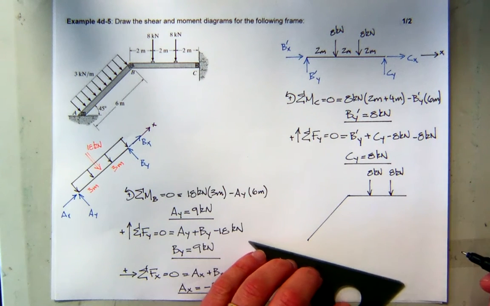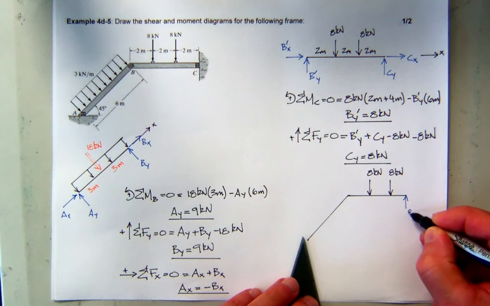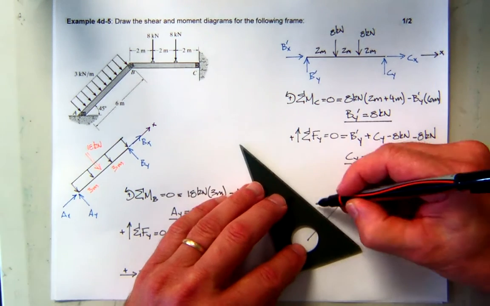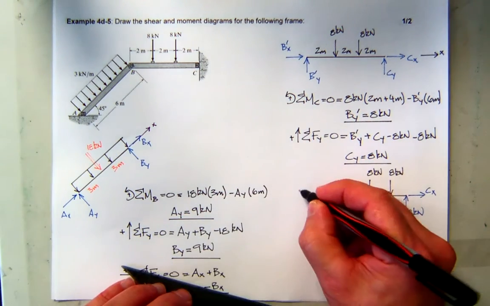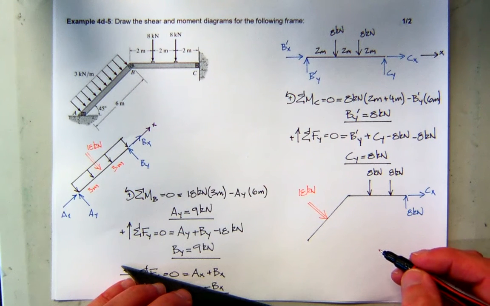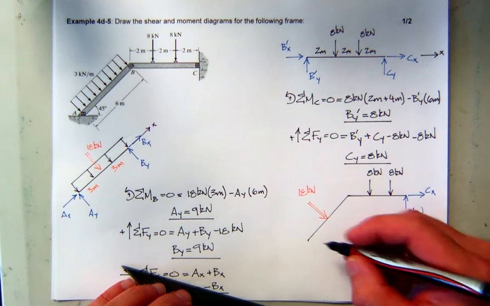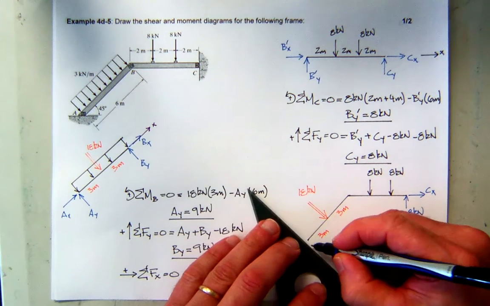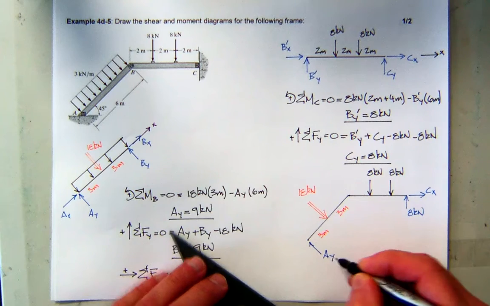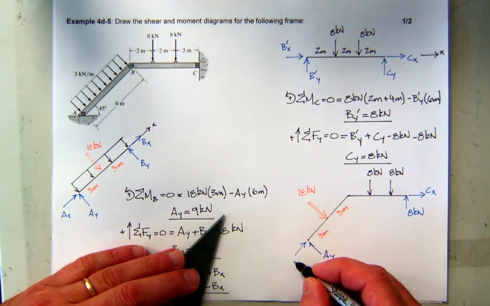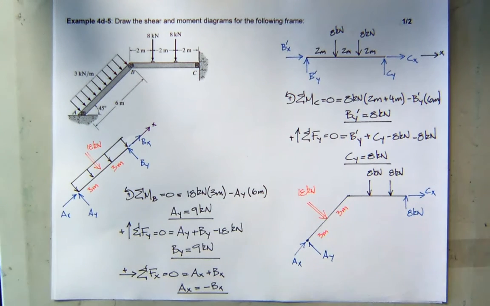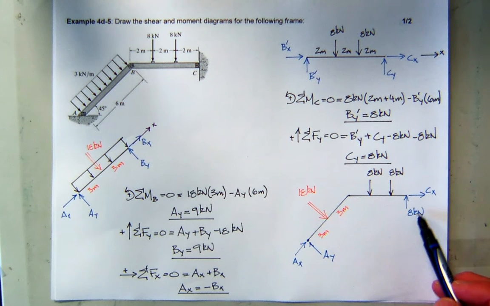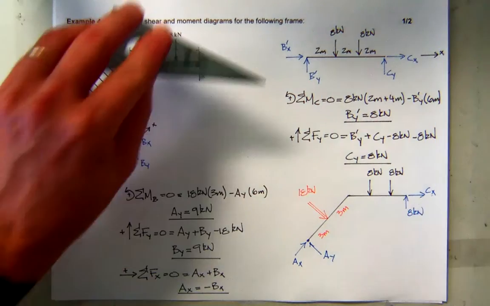now I already have CY, right? Yeah. It's 8 kilonewtons. I don't have CX. I also have this force, which is 18 kilonewtons. And, oh yeah, that was 3 meters and 3 meters. And then I had these forces here at A, but I don't really care about those because I'm going to sum moments about A. And when I do this, I'll know that this force times this moment arm and these 2 forces times their moment arms will be balanced by the CX force. It'll be a long equation, but I think we can do it.